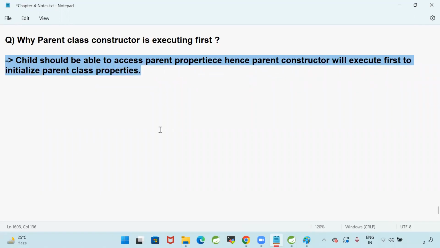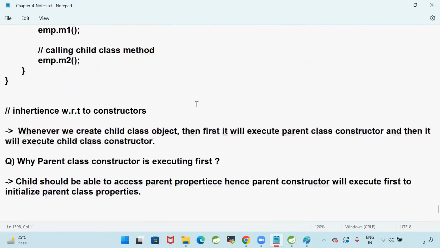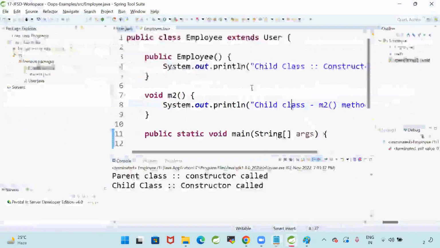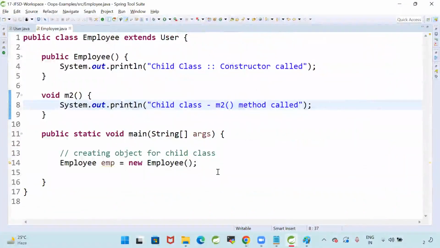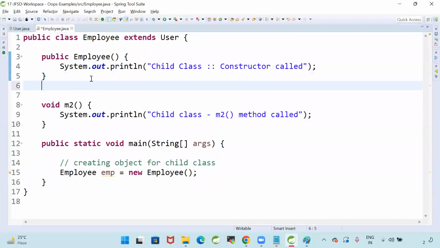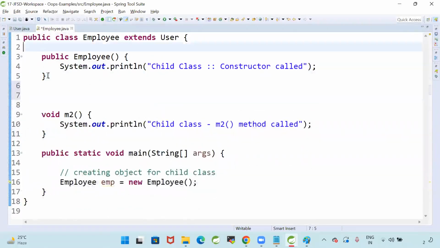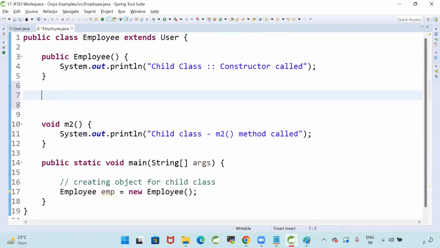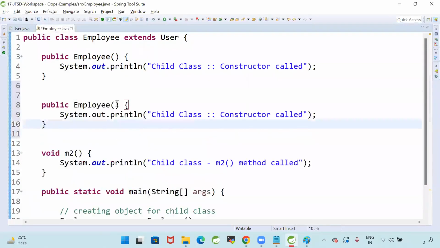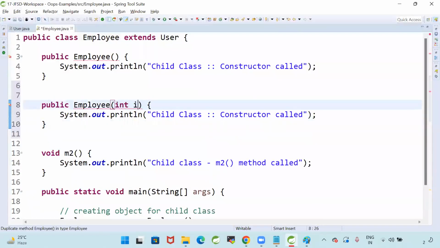Very good. Yeah, questions now. For the parent class? No problem. The object we are creating with the default constructor, right?